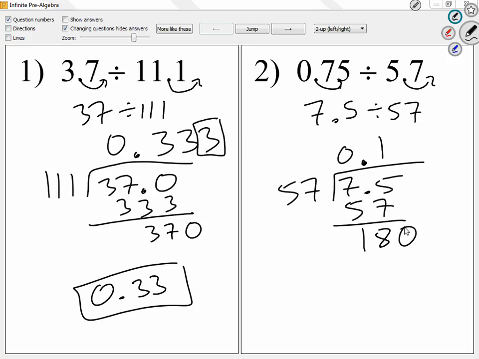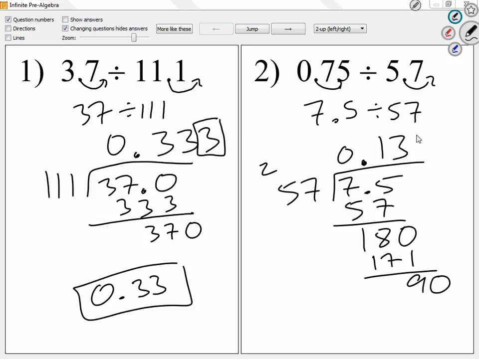So then I think 57 into 180. I'm going to say 3 times. This is kind of like a guess, in a way, an educated guess. Just not any number. Just you think. And then 3 times 7, multiply this. 3 times 7 is 21. Carry the 2. 3 times 5 is 15. Plus the 2, 17. Subtract these numbers. 180 minus 171. I get 9. So we're good. To continue, add another 0.